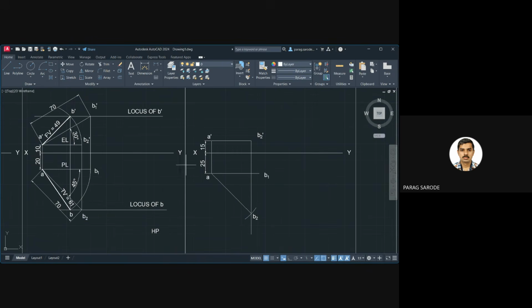And once we get the B2, what's the next step? We always draw a horizontal line like this. What do we call this horizontal line? Locus of B. Now, once we have the B1, AB1 we know. If we draw an arc equal to length AB1 with the center A and let it intersect here, what will we get? Look at this arc. B point we will get, right?